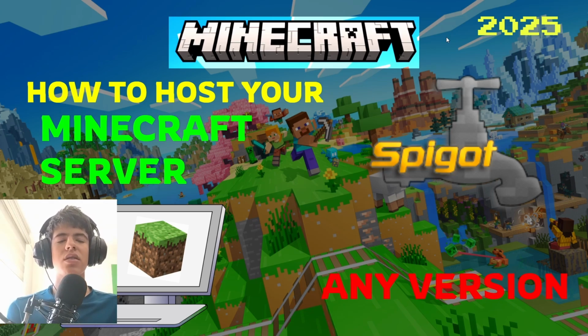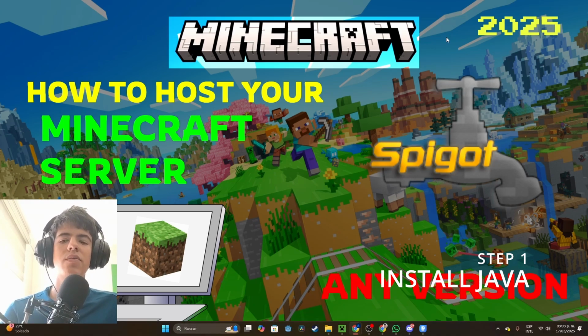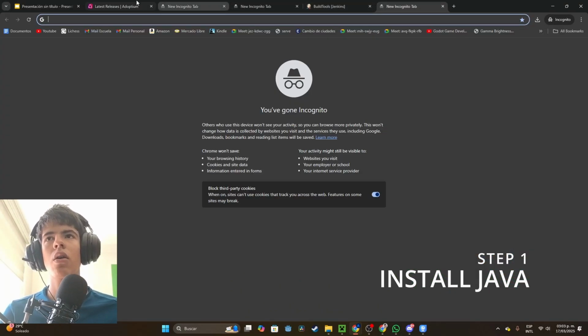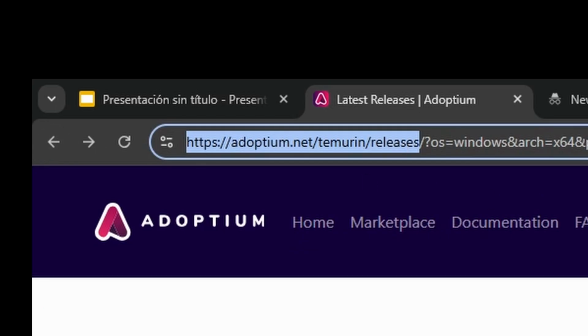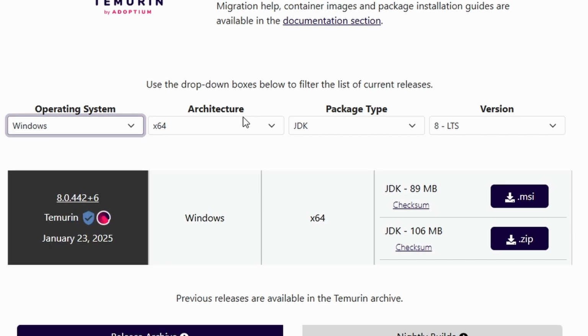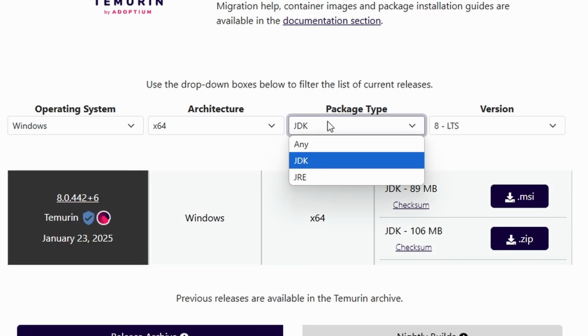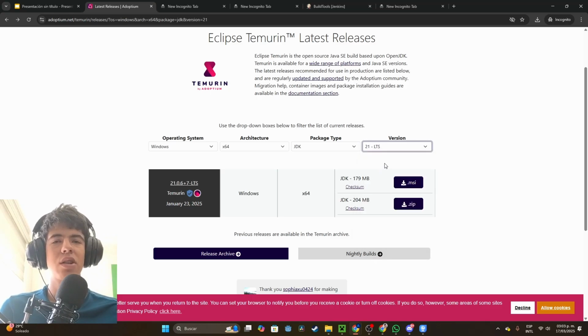So if you find a server which has a lot of mods, it will probably be hosted on Spigot. So let's start. The first thing you have to do is install Java, the 21st version. You will go to this page that I will post in the description of this video, and you will select your operating system, your architecture, the package type, specifically JDK, and the version we want, in this case the 21st version.